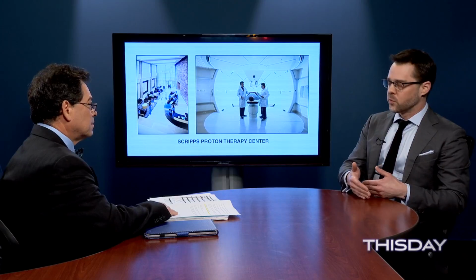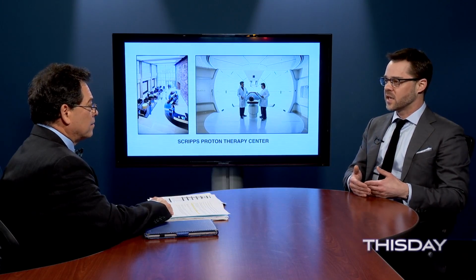Okay. And as far as insurance goes, is this covered? Well, proton therapy has been available for decades, and predominantly at major medical centers. It's a very complex treatment, but Medicare recognizes that it's not experimental, and it's been covered by Medicare for 25 years, actually more than 25 years. The private insurers are a little different because they're constantly changing what they cover and in whom. So it's a little hard. I can't give a broad statement on the private because they may list protons as covered, but when you really talk to them about it, you can argue for why it should be covered for specific cases. Yeah, and as a physician, we talk to them all the time about that, and we have a team of people helping us with that as well.